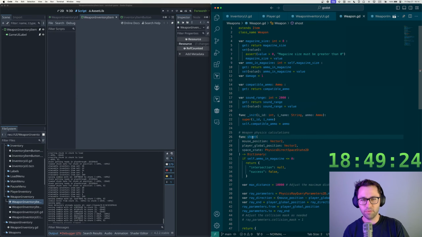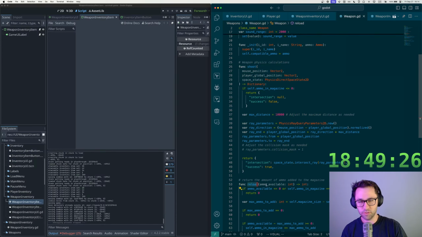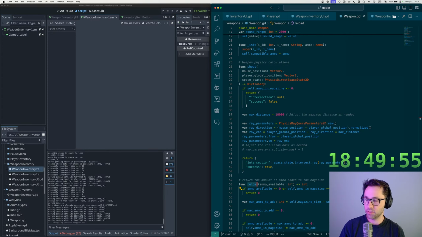And rather than having shoot and reload functions, we probably want to have a base use weapon, and then specifically on ranged weapons, we can have a reload function, which will just be disabled for melee weapons. So let's go ahead and start making some of these changes.